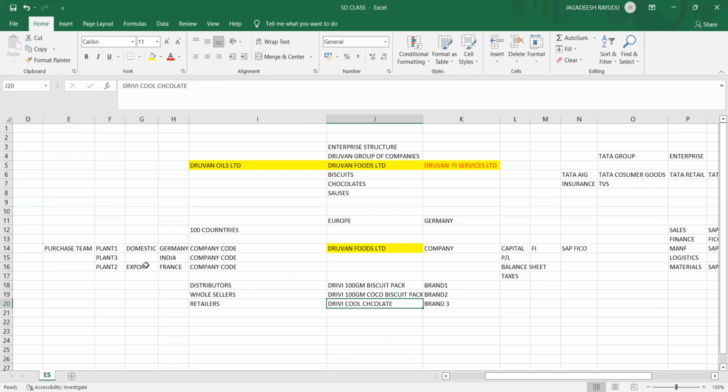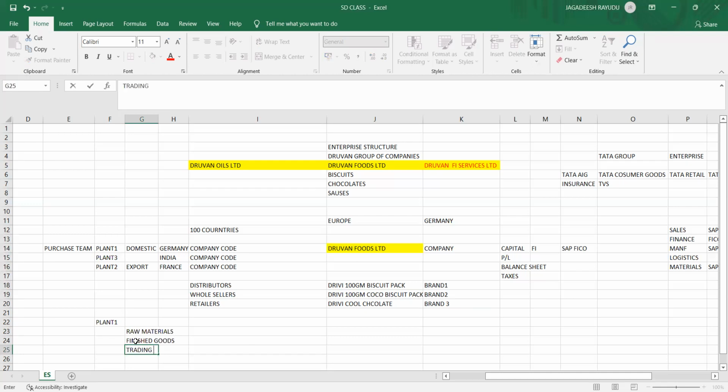So what happens is, first you are going to manufacture in this plant. Once you manufacture, let's take an example, in plant 1, you are keeping your stock. Before keeping your stock for manufacturing, you need raw materials, right? Raw materials, and you have finished goods, and you have semi-finished goods. Leave aside the semi-finished goods: finished goods and trading goods.